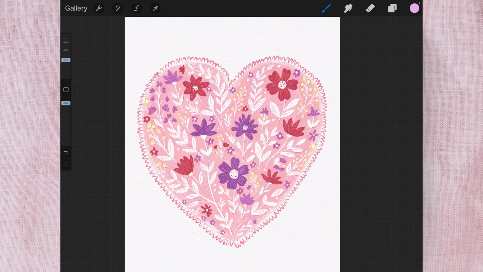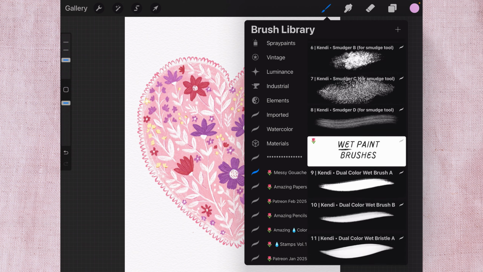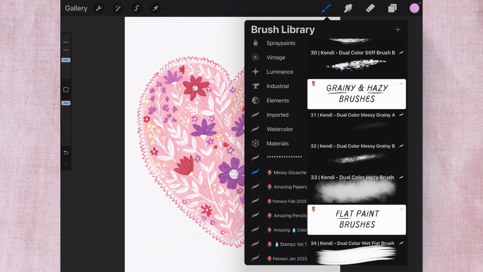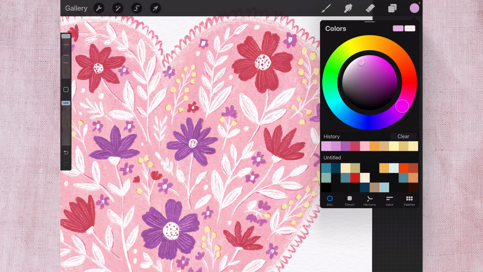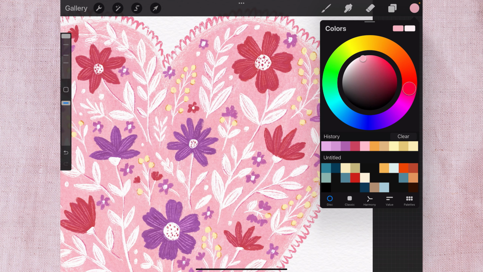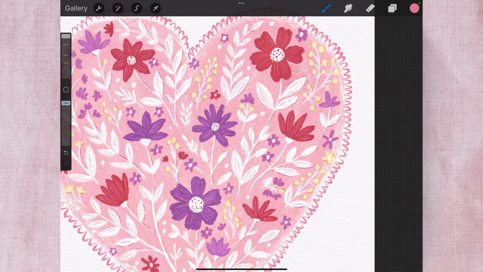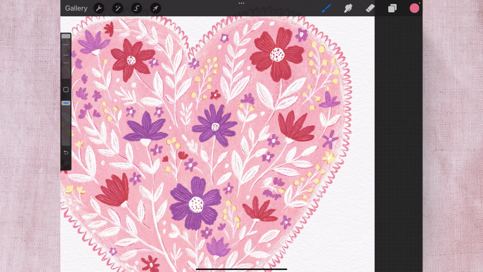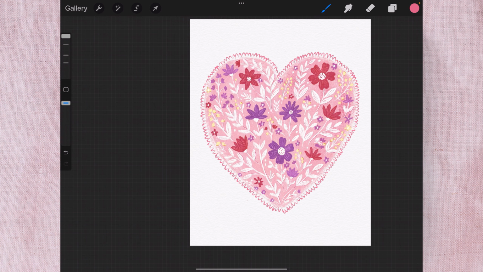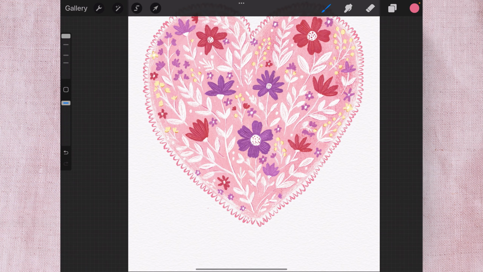And what I'm going to do, I'm just testing this out, is maybe I will use a brush that has quite a bit of texture. Maybe this, brush number 37. And let's see, I'm going to pick this color from the background, make it a tad darker. Let's see, maybe a little bit more saturated. Yeah. And then I'm just going to lightly use this brush in certain areas to add a touch more texture. I will use a bit more on the edges.